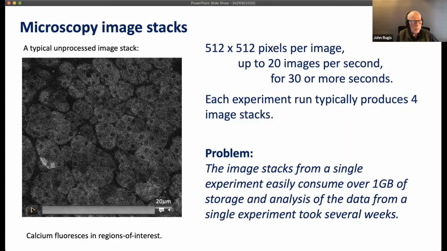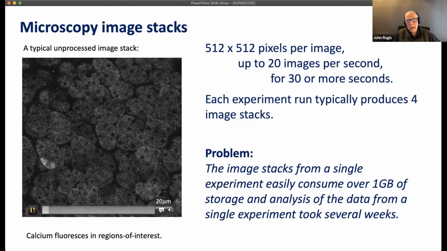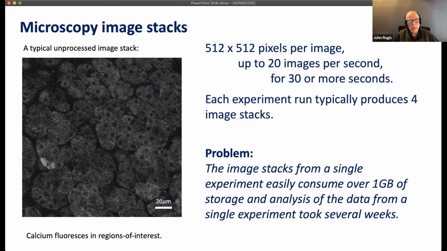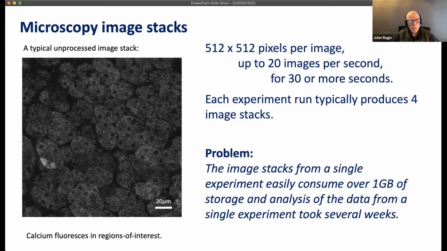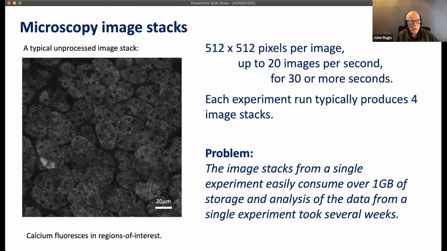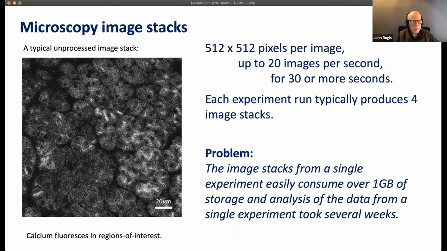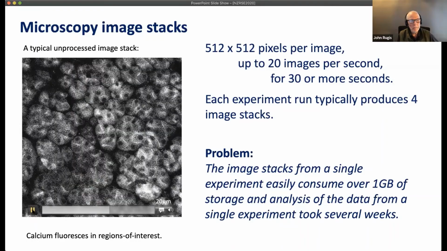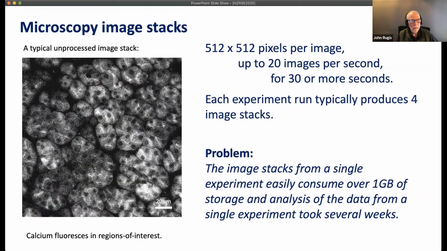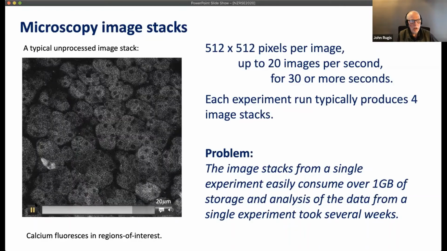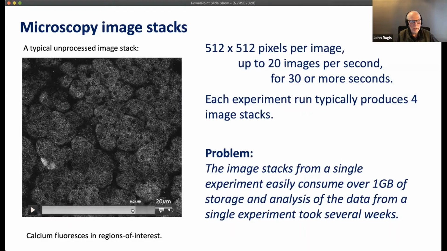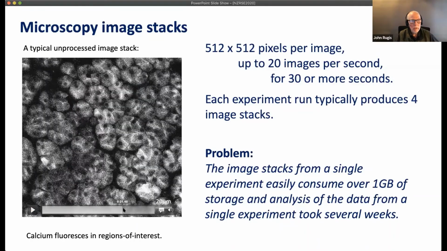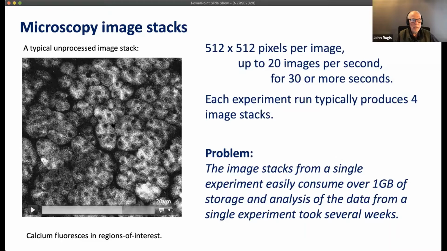I'll play a little movie of this image stack. It's playing back in real time. About 10 seconds into the video, you'll see flashes of light, shall we say. They're regions of cells that are fluorescing due to an increased concentration of calcium. Near the end of the video, the calcium dies away because that means the stimulation stopped. I'm going to back up to about there in the simulation and say that the small dark disks that you see are cell nuclei.